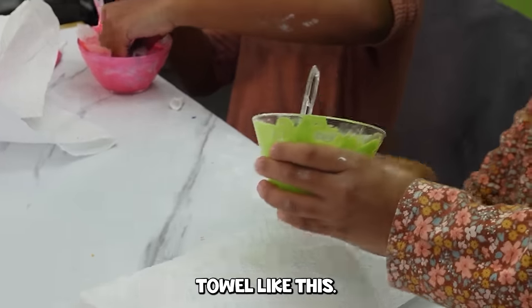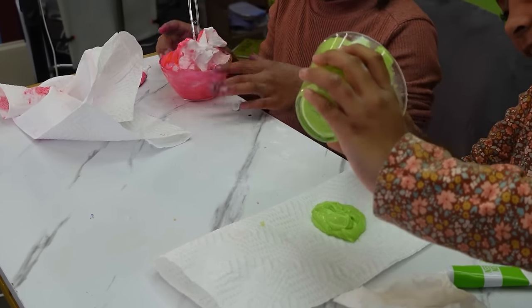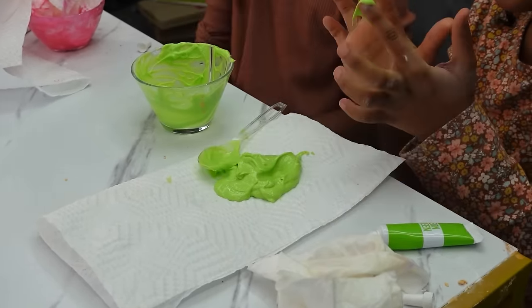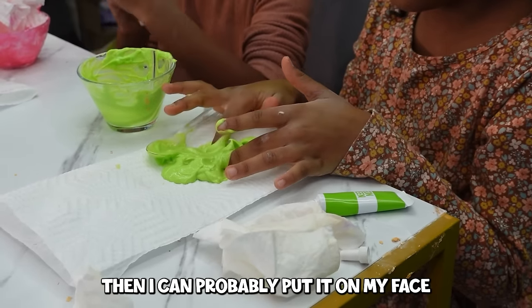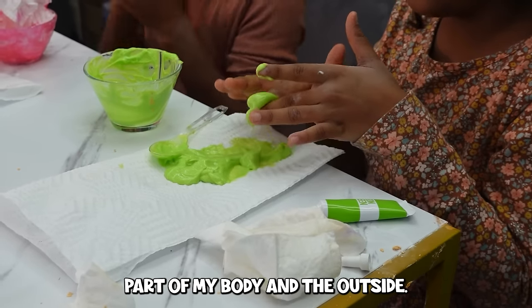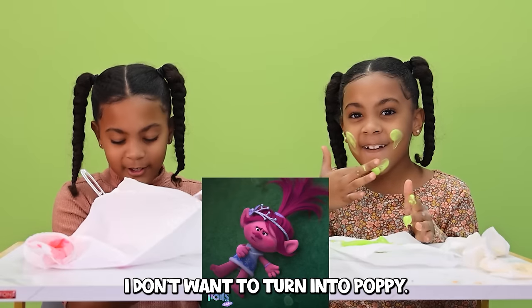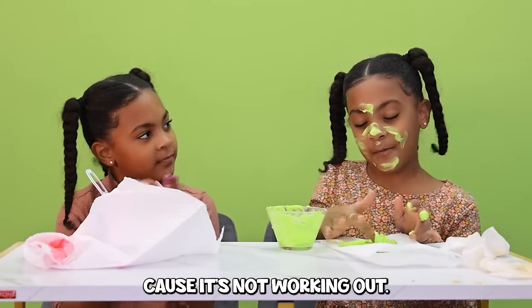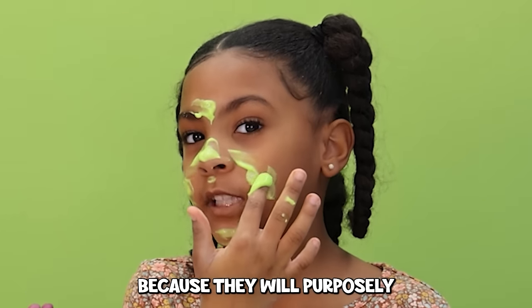I have an idea — I'm going to double up the paper towel and pour the watery mixture through it. I'm going to take a scoop with my hand. This is lotion, so if food coloring can go in my body, I can probably put it on my face. Look at my hands — I look like a Hulk now. I'm only doing this because it's not working out, so it's another thing to do. Don't trust somebody else to do it on your face because they would probably make it look crazy.